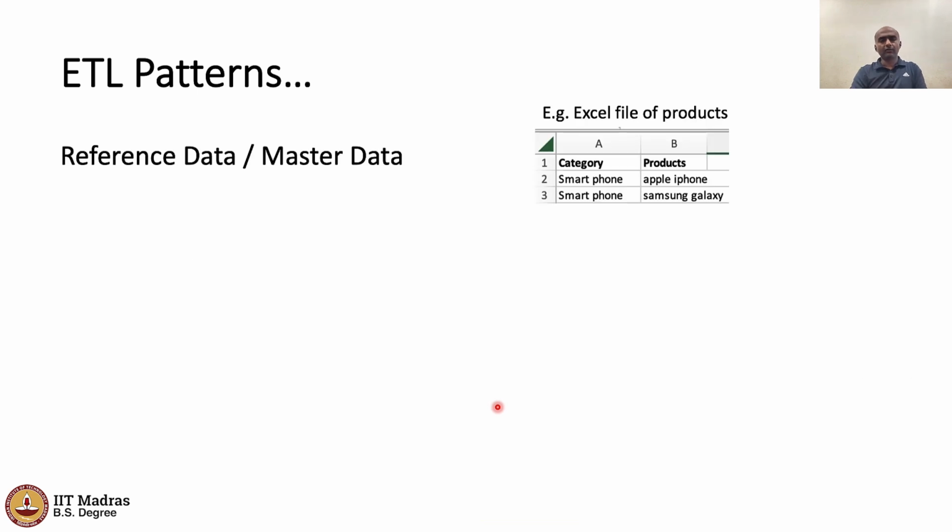Alright. So the next pattern that we are going to look at is a pattern related to keys processing. This is called master data management or reference data management. Now, this is an entire topic in itself. Many layers of complexity here. There are again dedicated tools that have come about which deal with this. Some of them call themselves data catalogs. Effectively, they are metadata catalogs, really. Some of them call themselves master data management tools or MDM tools.